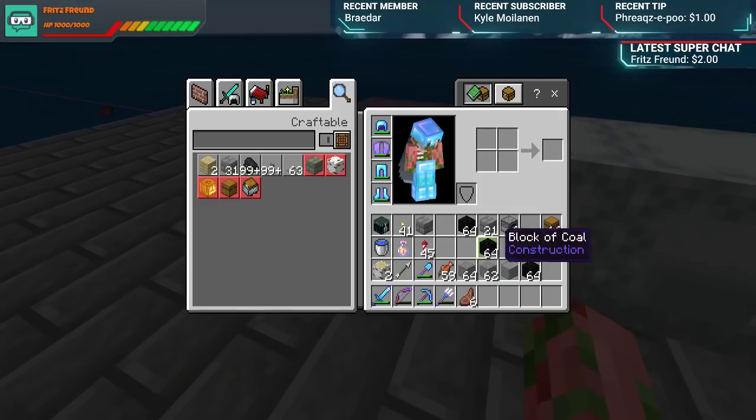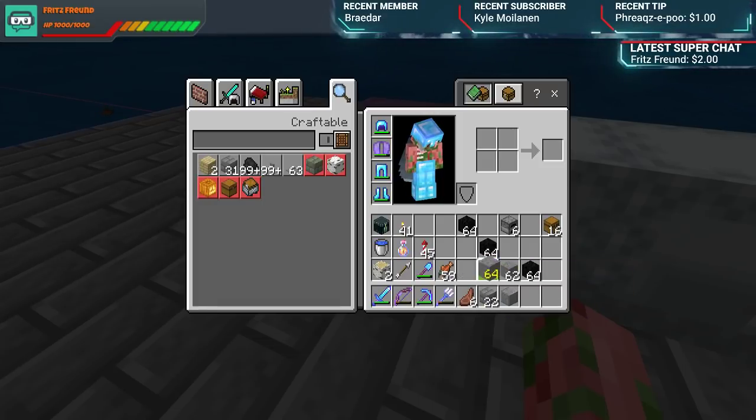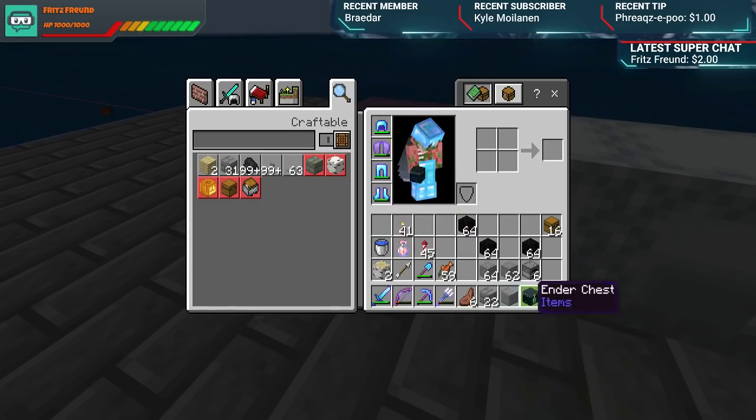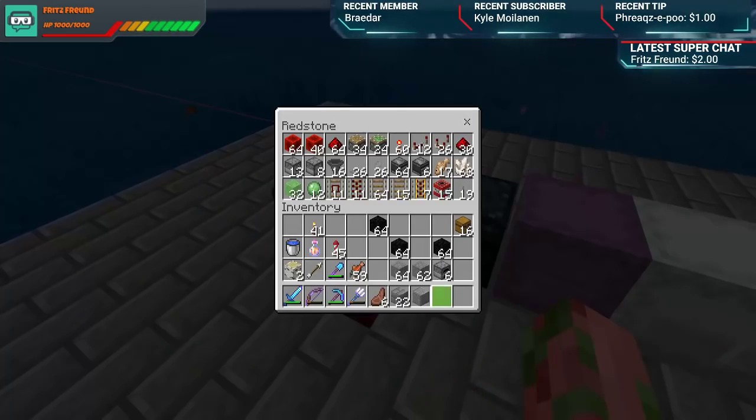Because I kind of changed things from one world download to the other without really realizing it, and then it just ended up being slightly different from clip to clip. It's not that big of a deal though. It's a pretty straightforward farm to build.